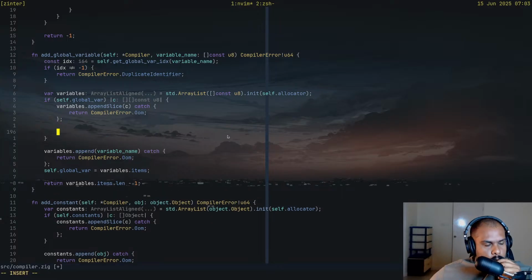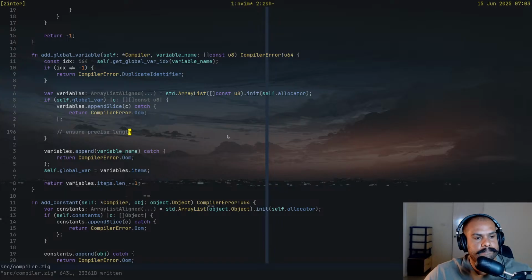I could ensure precise length. Maybe. Okay.